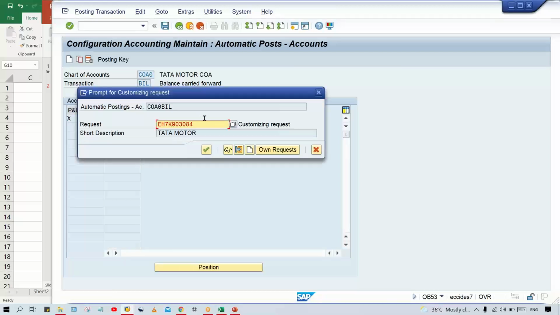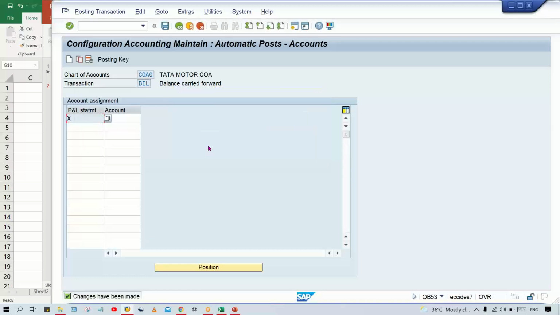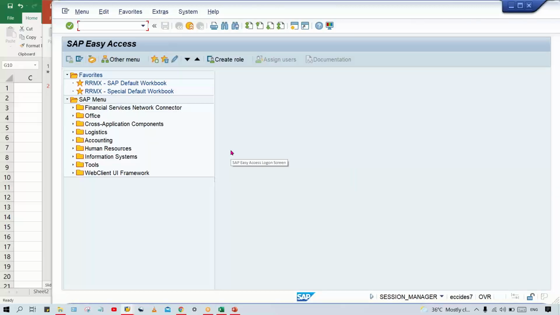Control S. Once you press Control S, look here, it got saved. Sometimes, without pressing enter, if you press Control S to save, in that case a warning message will appear at the bottom. A yellow color message will be there. That is called a warning message. You need to ignore that message. And how to ignore it, guys? You can ignore it by pressing the enter button twice or thrice. Once you do, the system will come to know that we are trying to ignore that notification, and then a transport number will be generated.